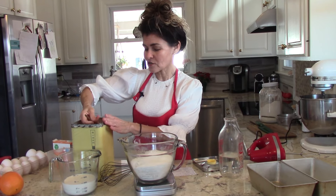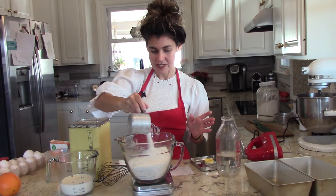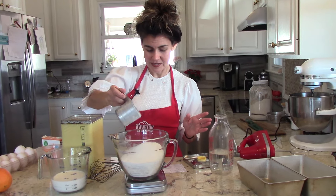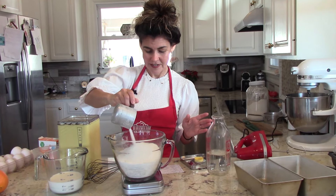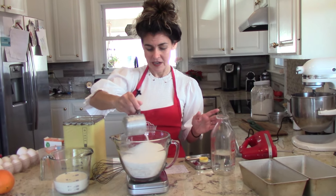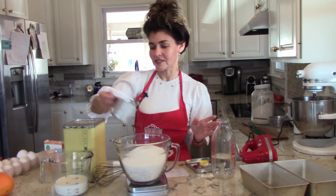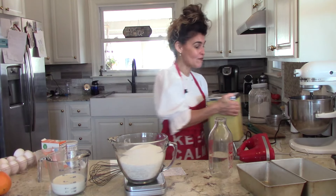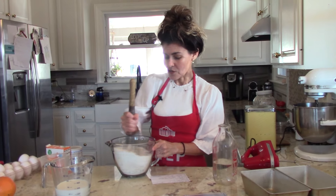I do like to use the scale for dry ingredients — it's just easier, but it's nice to have a guesstimate of what it'll be in cups. This is just such a fresh, mouth-watering recipe. It's not like a lemon poppy seed from the store that tastes all preservative-y and gross. It's actually really fresh and delicious. I hope you'll try it with fresh-squeezed orange juice, but if you don't have it, you can use the not-from-concentrate kind from the store, which is also good.